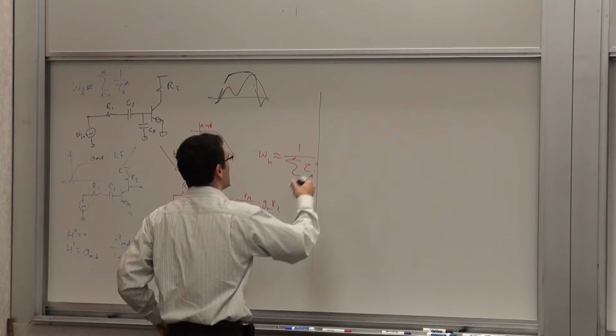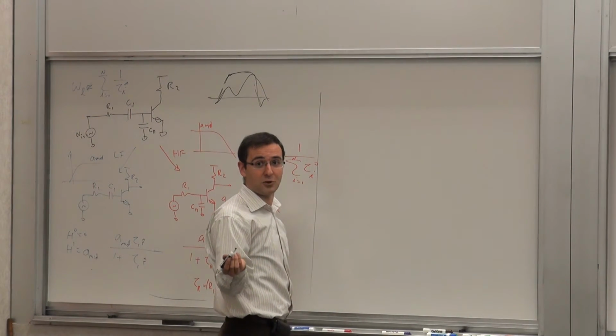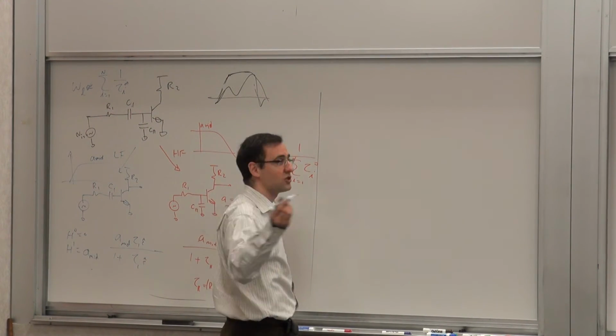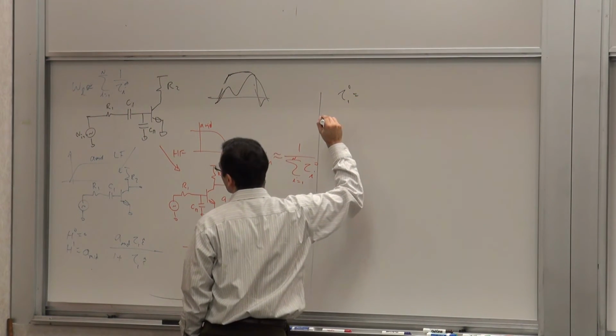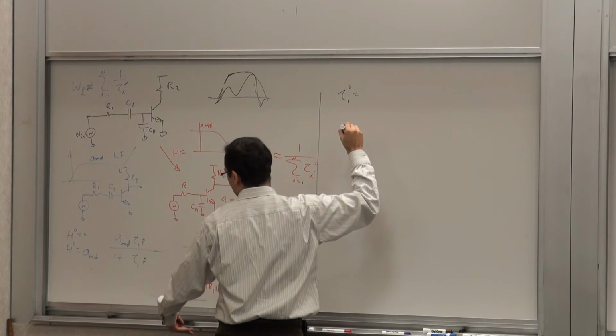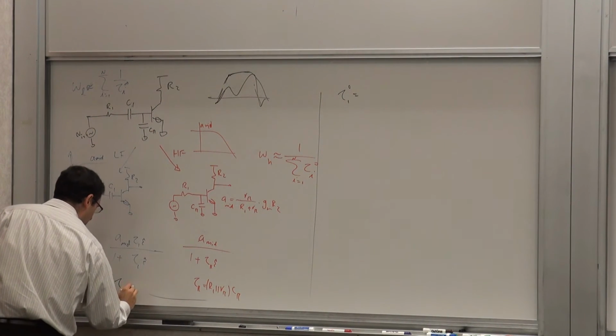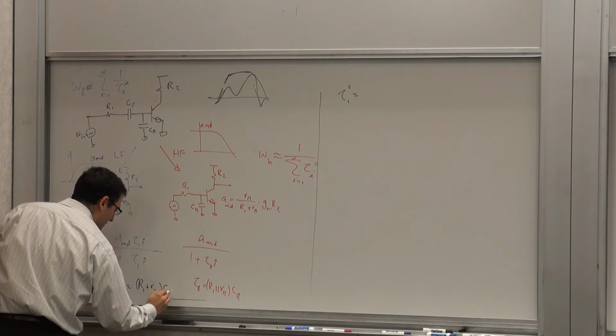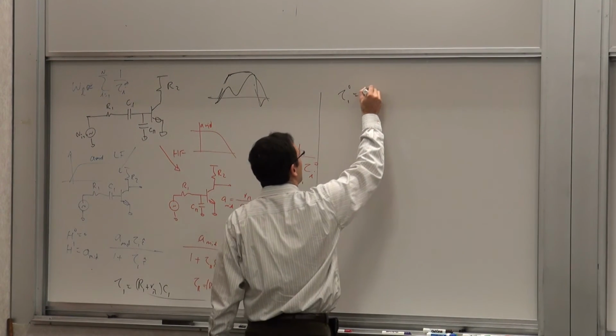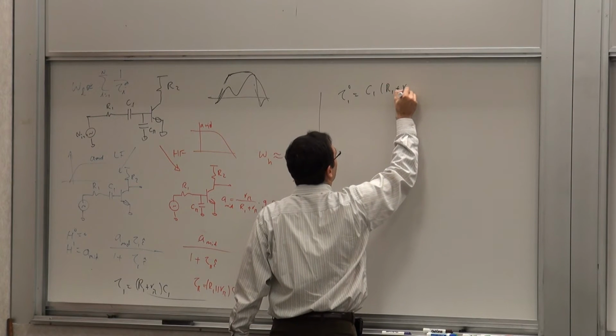So, I can generally do this, right? I mean, it doesn't matter. I don't have to do it as high pass and low pass. I can always do it in general. So, what are the time constants of this thing? What is tau 1, 0? It's the same as that, right? But I just managed to erase it. Tau 1 is R1 plus R pi, C1. So C1 times R1 plus R pi.